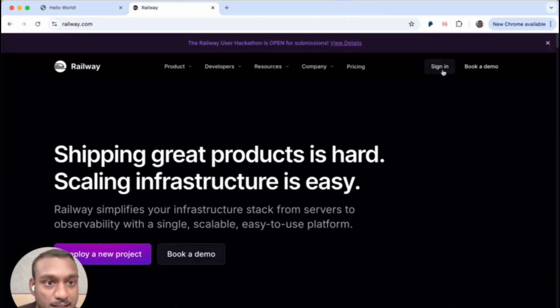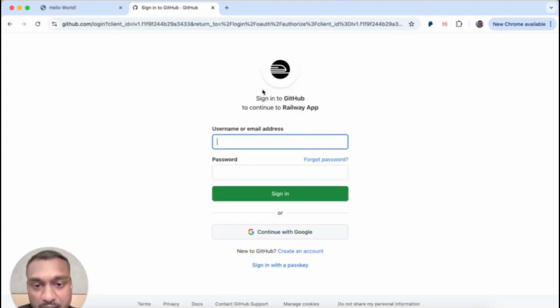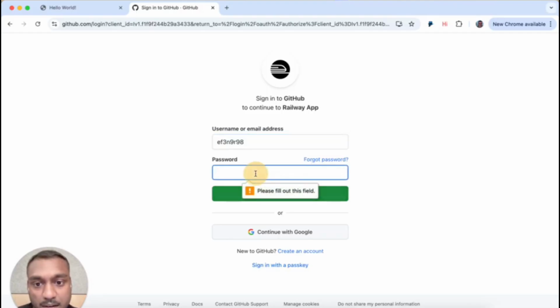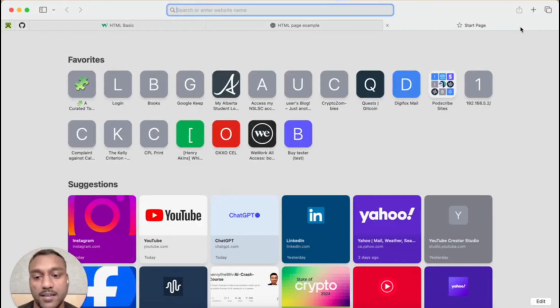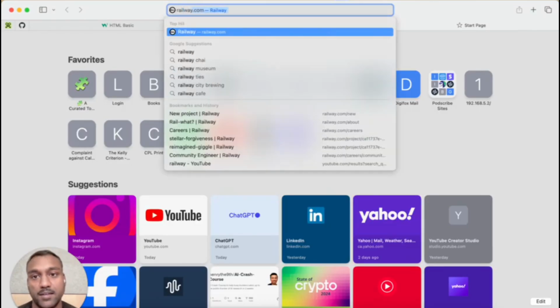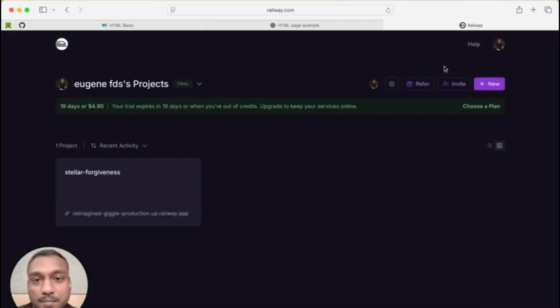Let's see, sign in. I guess I continue using GitHub. This is so annoying. I'm going to use Safari. Railway. Oh, looks like I have to pay for this soon.